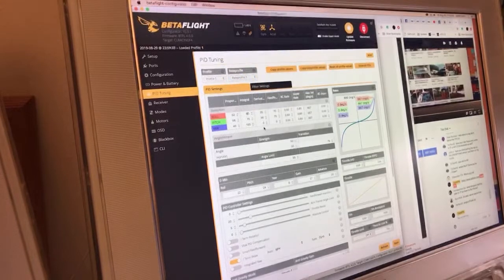I'm going to go up 10 on the I gains as well, because I know it can handle it, not 1100. And the maximum D gains, I'm just going to go up by, let's say, 5. Feed forward, I personally dump all the way down, because I use no feed forward as basically stick smoothing.